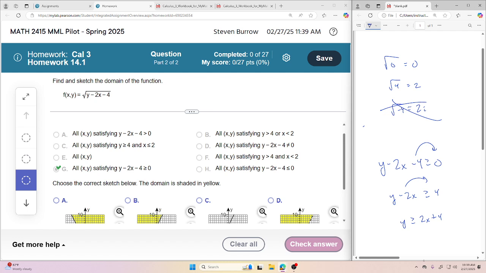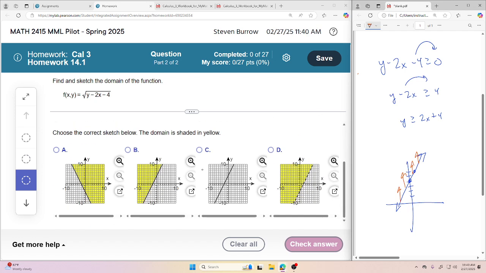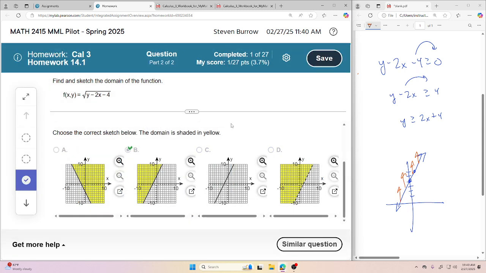And so I'm saying that this is my line. Like I basically have a line where I start at 4, and then I'm going to do up to over 1. Right, there's my line. And I'm saying I want to be greater than that amount. So like I want to be above it. So A, B, C, or D. It would be B because there's a solid line there too. Because we said it had to be also equal to 0, the line itself also is included. It wouldn't be D because those are dashes. Very good.